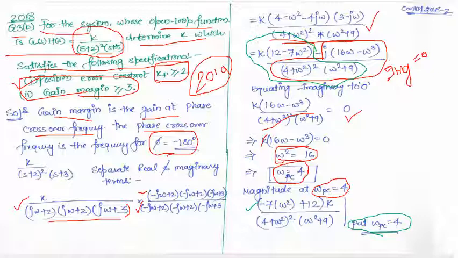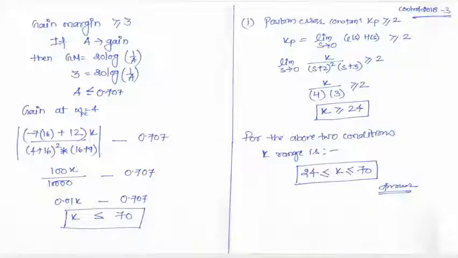Now what is the gain margin which is given here? Please remember, gain margin is identified by 20 log 1 upon gain. Again, I have explained everything in the previous 2019 lecture. So 1 upon a, where a is the gain for that point. So you need to equate with this. In the next slide I am solving that. So the gain margin you want as 3.